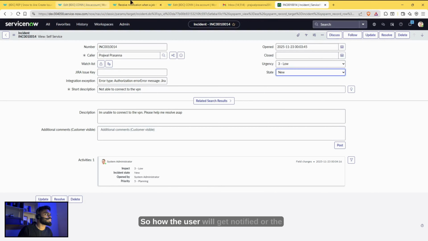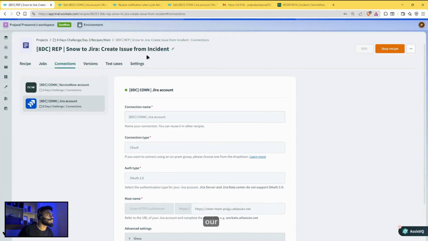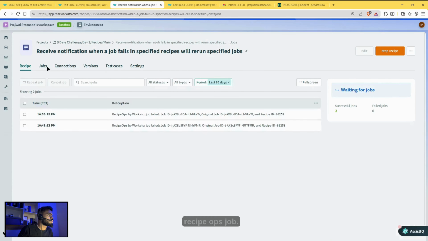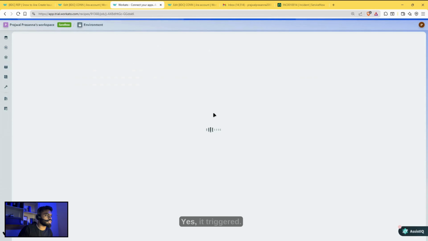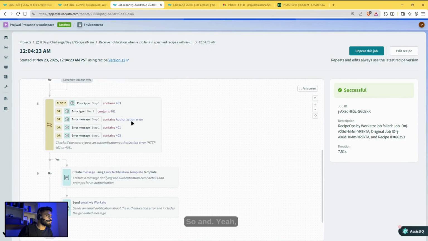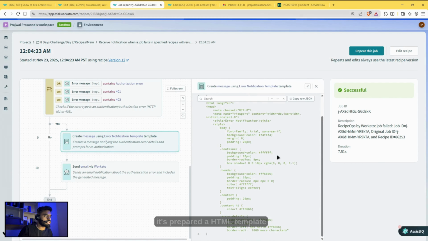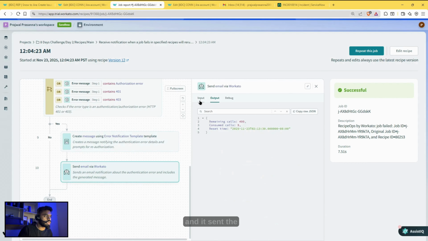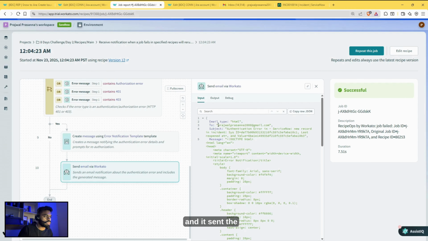How will the user, or the integration team, get notified? This would have triggered our recipe ops job. Yes, it triggered. It prepared an HTML template and sent it to the particular integration user.